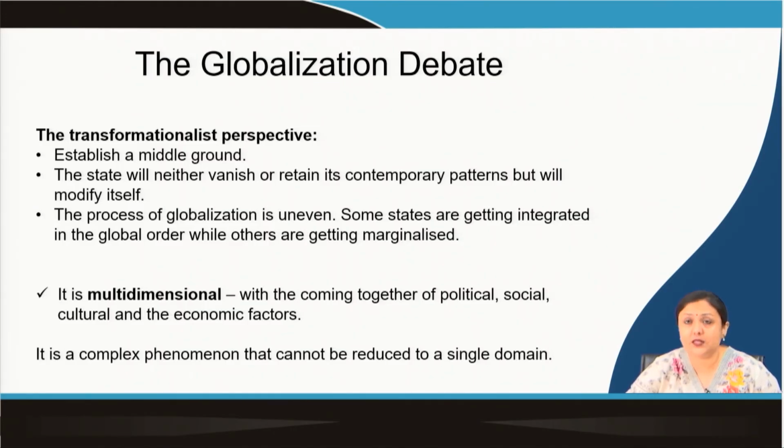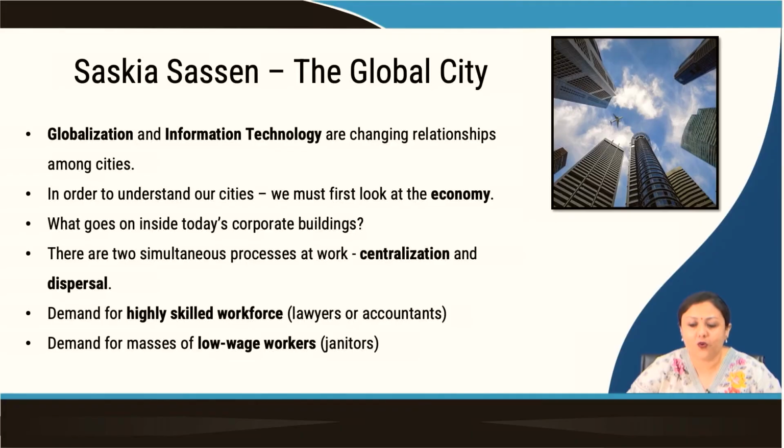After all, this concept, as I told in the beginning, is extremely complex and multidimensional in nature. Now, we have discussed many of the dimensions of globalization, and I think it is time that we talk about at least one very contemporary and influential theory of globalization that Saskia Sassen has provided us with. She has also coined the term known as global city.